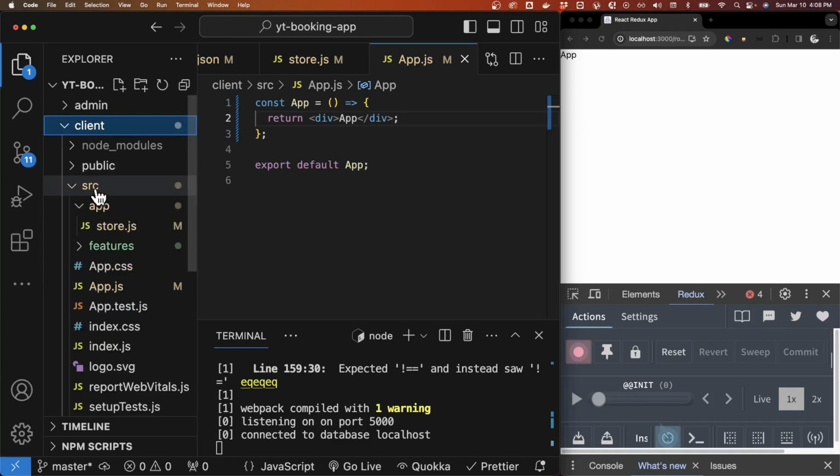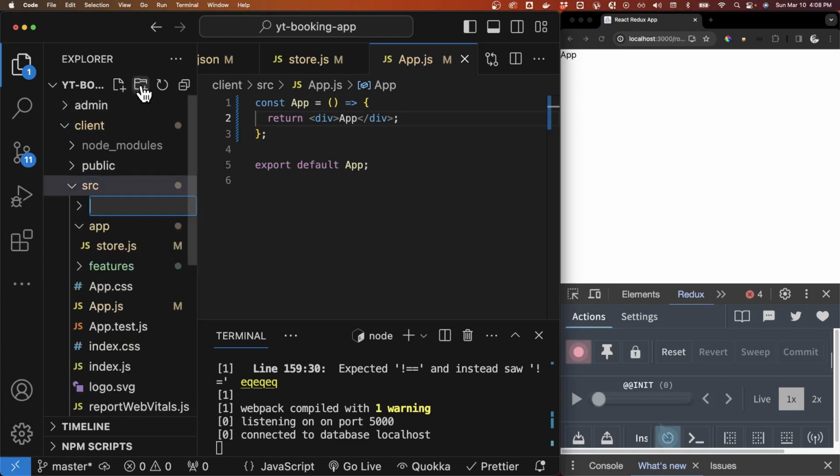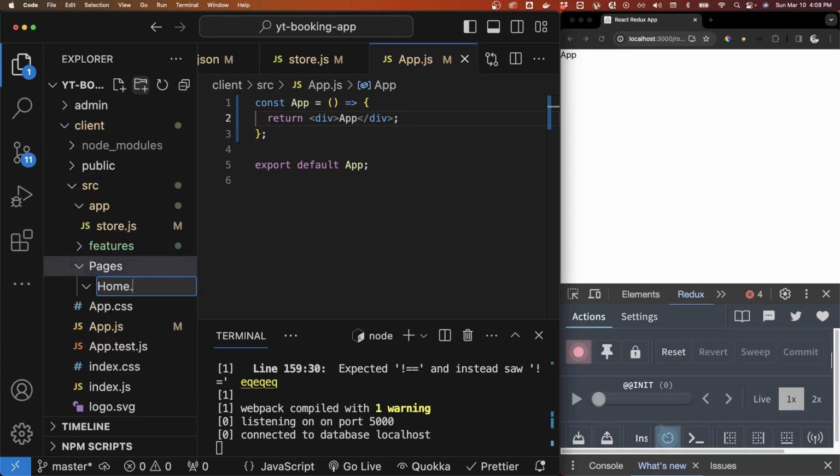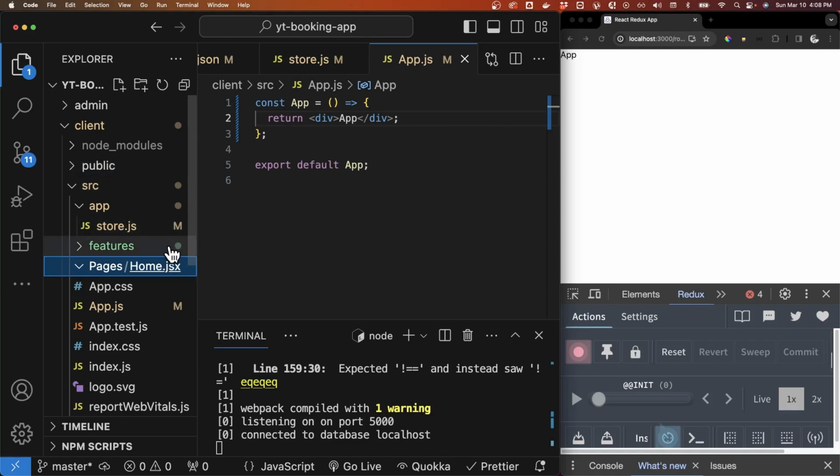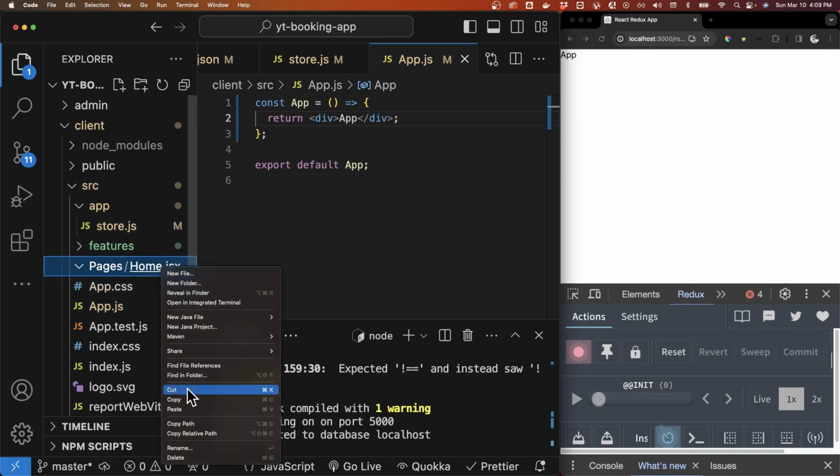So inside the source folder we can also do pages, and then let's create one for home.jsx, no, that's supposed to be home, and then we put it in the folder.